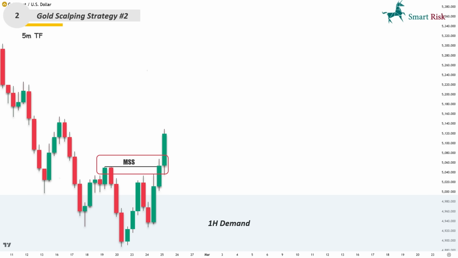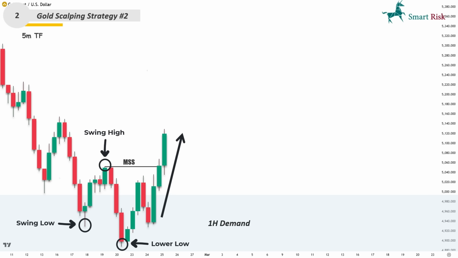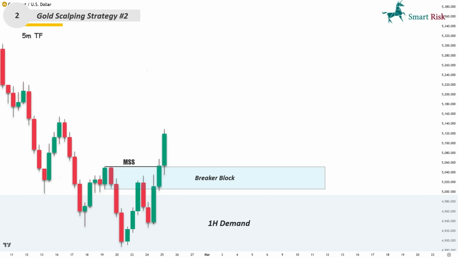For my first entry, I usually prefer to look for a bullish breaker block forming inside the higher time frame supply or demand zone. For a valid bullish breaker block, price should first create a swing low, then a swing high, followed by a lower low. After that, we need to see an immediate expansion move to the upside that breaks structure and confirms the shift. In this case, the up-close candle, or series of up-close candles, formed between the first swing low and the swing high, becomes your breaker block zone.